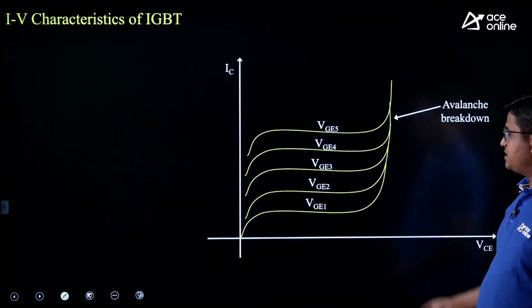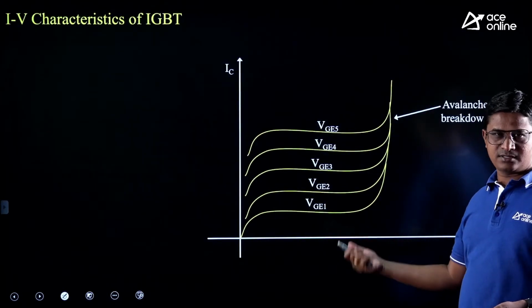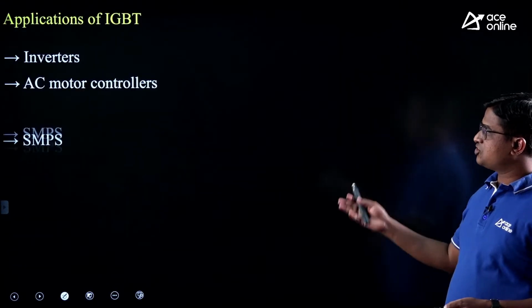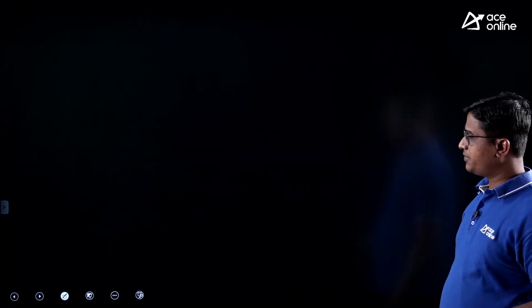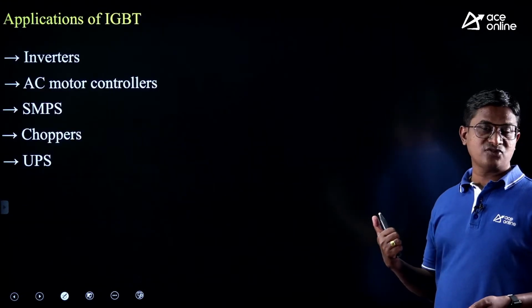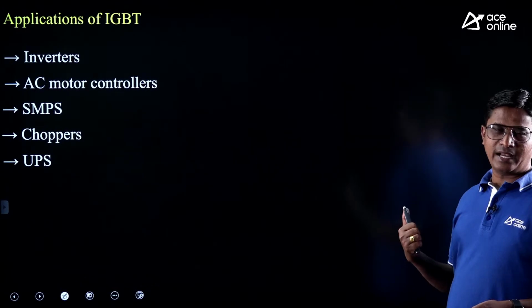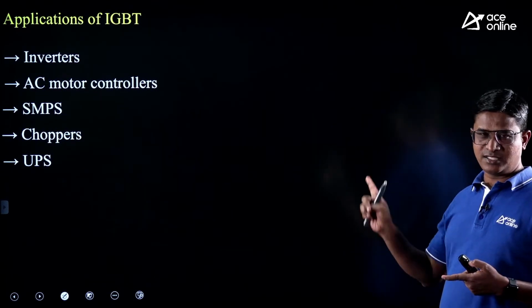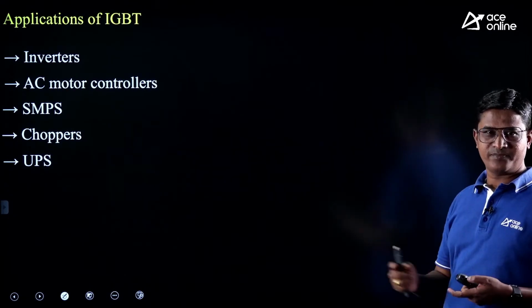VI characteristic of IGBT, it is like your same BJT. Some applications of IGBT you can simply go through it. If you want these PPTs or the notes also, at the end I will give my contact number and mail ID. If you want the notes and these PPTs you can message me, okay, right.